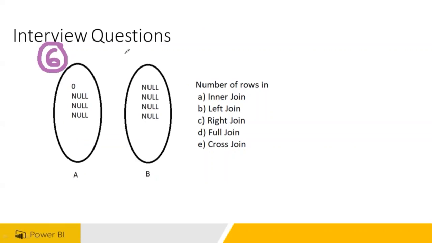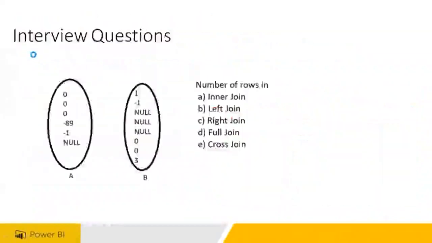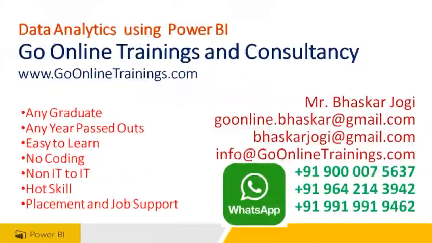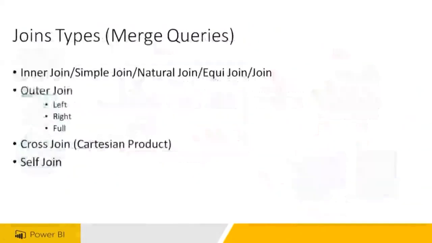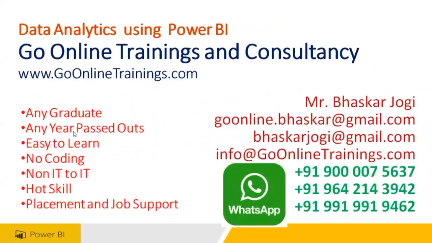You could be failing. There's no problem at all. If you do a lot of mistakes, I'm so happy because at least you're trying. Because training means failing. Training means doing a lot of mistakes. So you do this sixth question. Tomorrow we'll continue further with the last join, which is called a self join. We'll discuss the answers first in tomorrow's class and then continue further. Any questions?